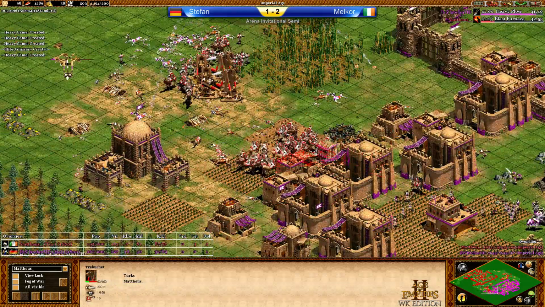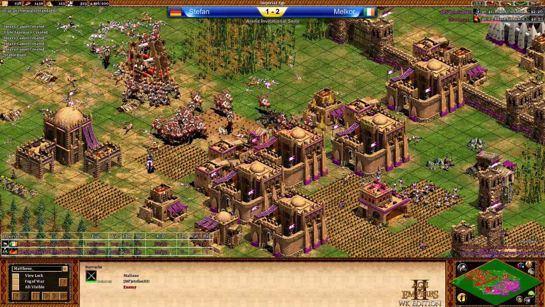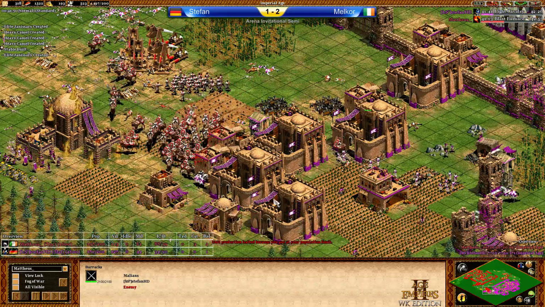And the 3-4 trebuchets taking down everything that's in their range. The TC will fall, and then the barracks will go down probably. Light cav coming in from Stefan. That's a little bit of a desperate move.